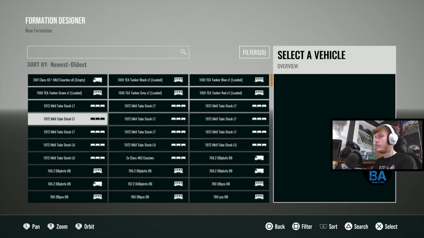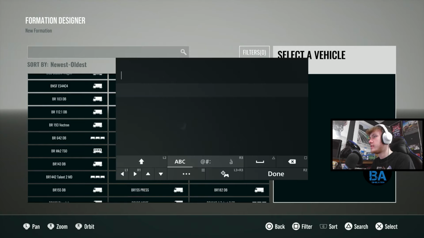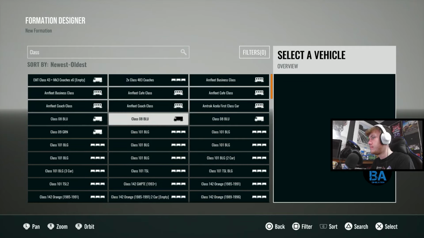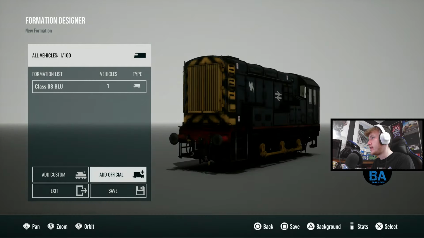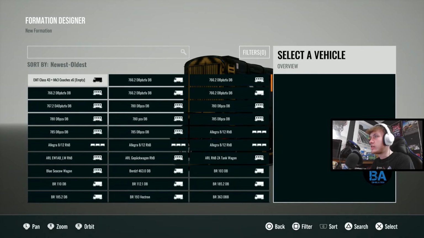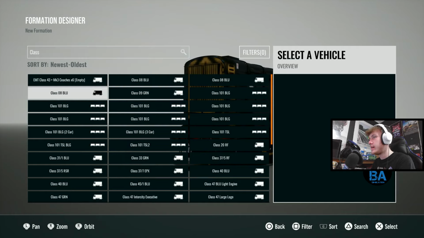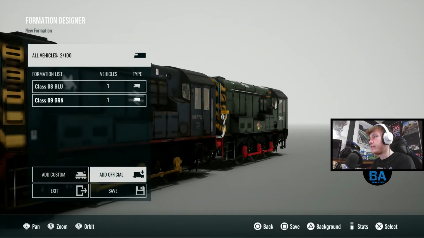What should we go for? It's a tough decision. It really is a tough decision. Let's go to the search bar. Put class in. So I've got all the UK stuff. I don't know, let's get an 08 in there. Yeah, let's put an 08 there. 08, yeah, add official, class. I suppose you could almost do like some sort of drag move or something. So we've got an 08, let's get an 09 there as well. I assume that should work. There we go. Then a couple together. The 09 is very, very similar to the 08. I think it just has a slightly higher top speed, but it has less tractive power.